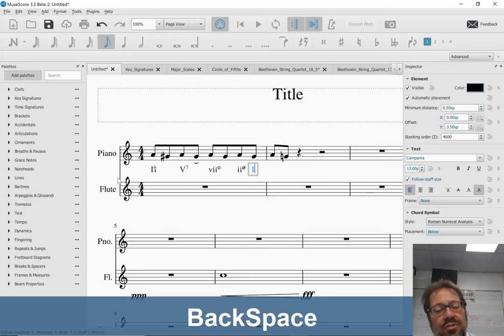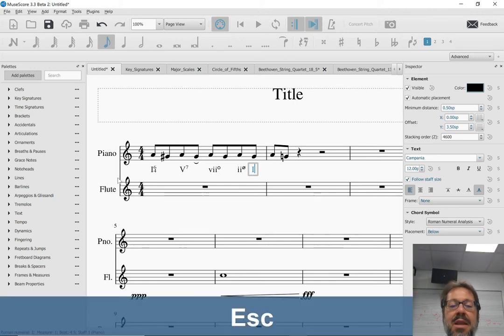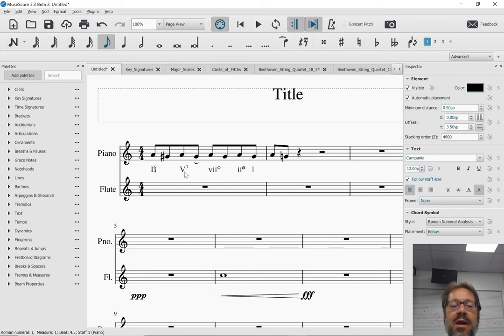So it knows the syntax of Roman numerals, and I'm sure there are some details that could be improved, and as I get comments from people on it, I've made some of the improvements. Right now, though, there are no outstanding complaints against it, because not that many people are using it, only a handful, since I put this version of it out there a few months ago. But now that it's going to be part of MuseScore and part of this Roman numeral analysis feature, I expect many more people are going to be using it, and I'll probably get more feedback of, when I type this, this thing goes wrong, and it should do that other thing instead.